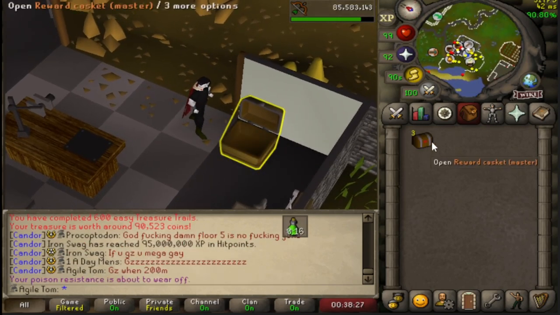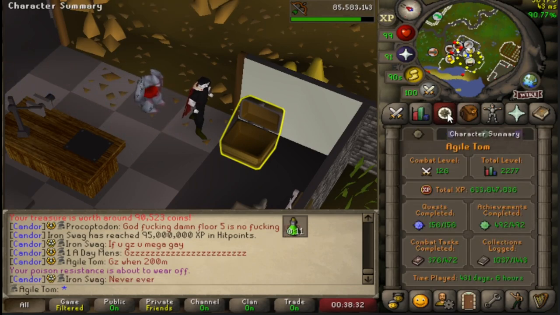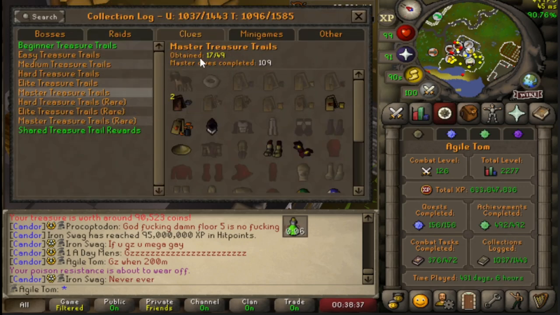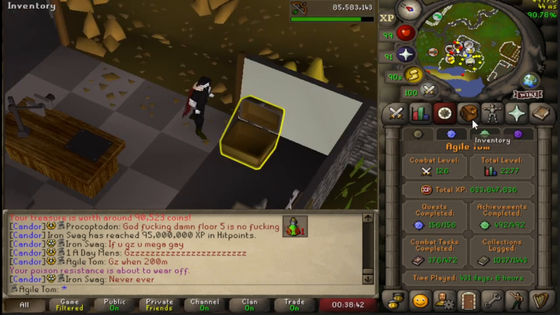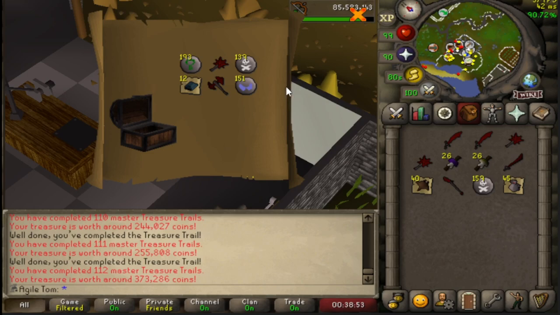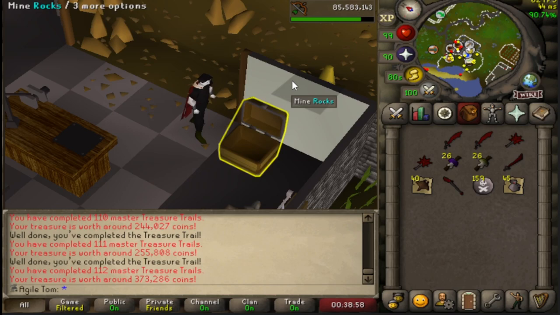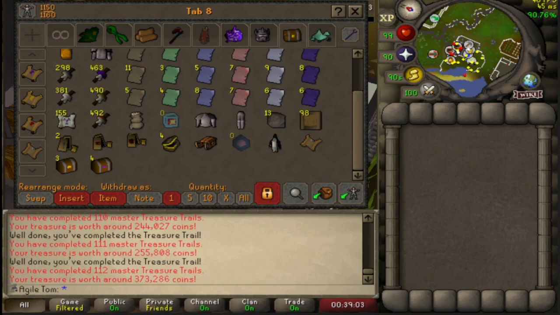Alright, let's finish that off with 3 master clues. Master log is 17 out of 49. Be cool to get another Ironman kit. They're not even good value, bro.